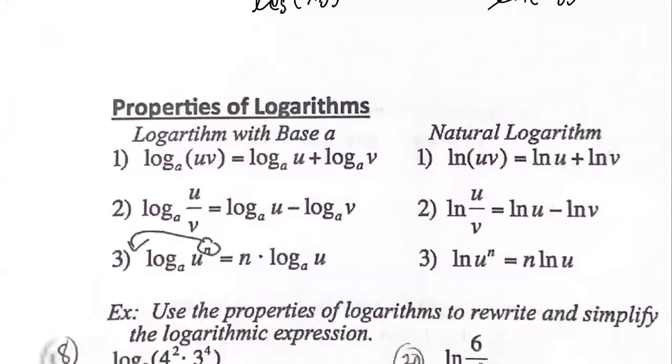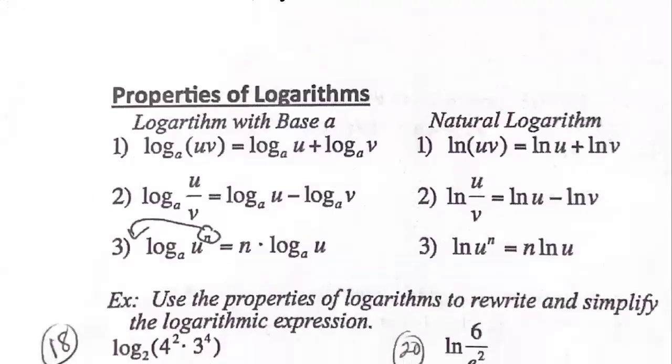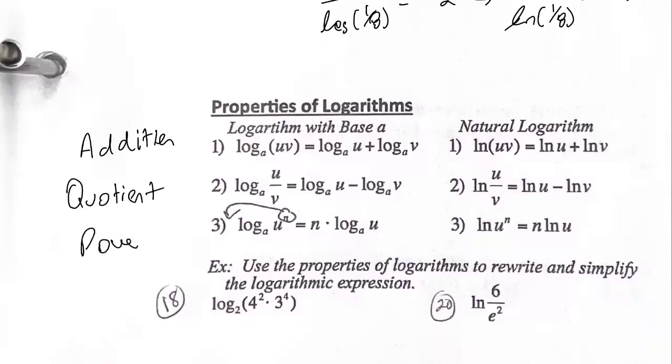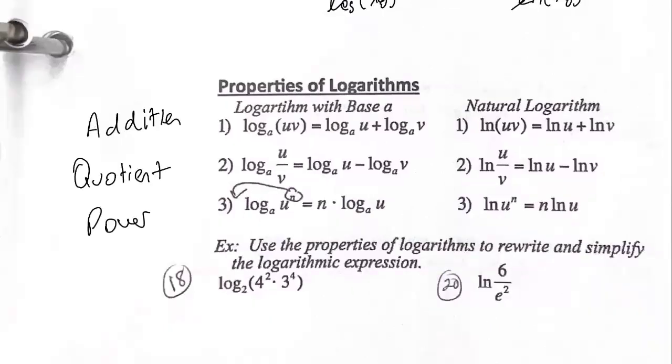Yeah, these ones are my favorite. Properties of logarithms. These are the following rules. You have the addition property, the quotient property. I was gonna say division, but it has a fancier name, and then the power property. So they're pretty straightforward because you did learn these in math 3. Did you guys learn these properties in math 3? Yeah, okay. So I won't really go over them that much.